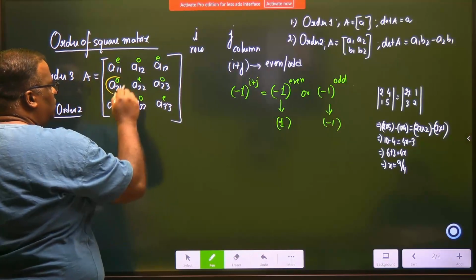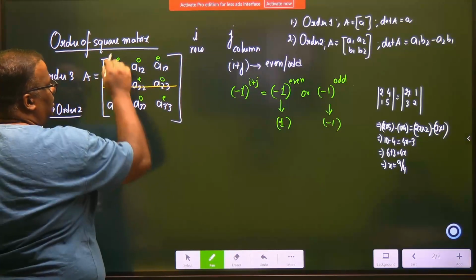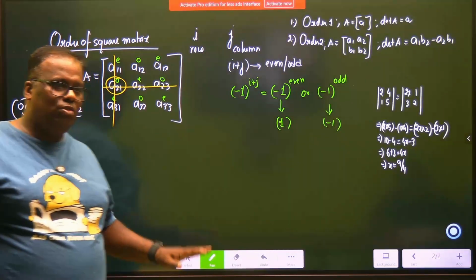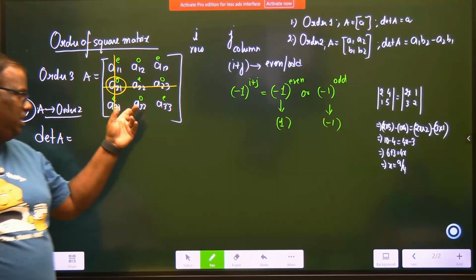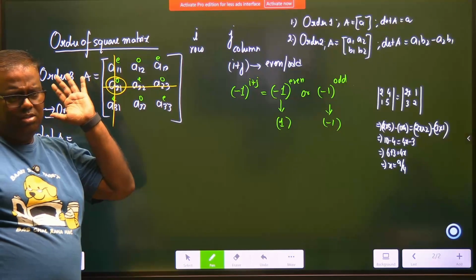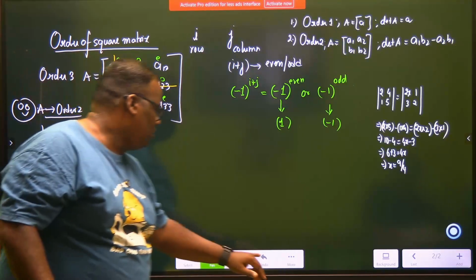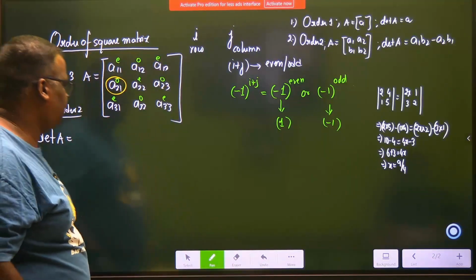Sir, I would like to pick this element. Please go ahead. Do you see a square matrix? Yes. I hope by now you have understood. Any element you pick, whichever you want. Sir, which element should I pick? That I'll tell you a little bit later, right? So let's go by the basic way.